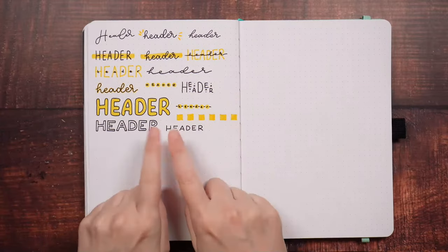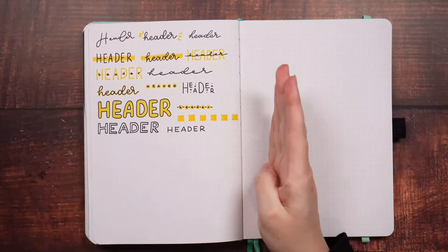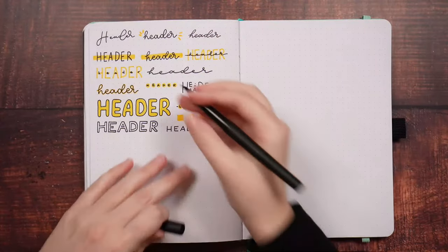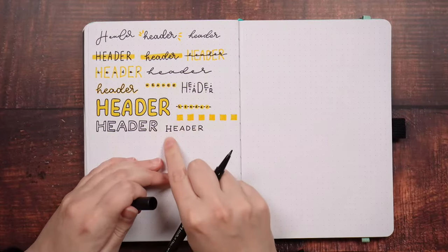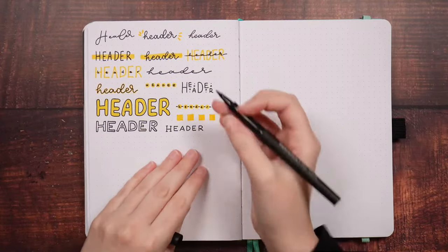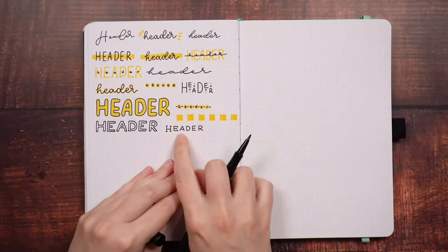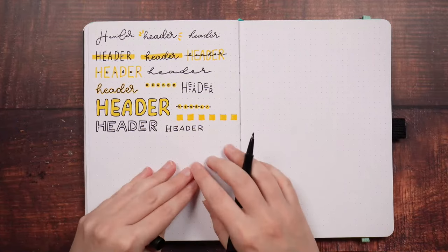So if we think about the letter form H, H has the vertical line going up each of the sides. The little flick that we're going to put at the end of them is going to sit on top of it, kind of like a T. Like the team with a capital T. Oh my gosh. Alrighty, so putting the little flicks on the top and the bottom. So you can see that it just takes that letter form and makes it look a little bit special. For E, we can do all of the ends here. I have a tendency to, for E, pretty much only do the kind of up for the lower one and down for the top one, just because I prefer the way it looks.